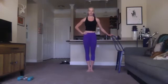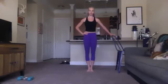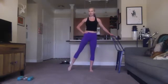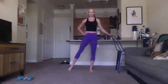For 7, 6, 5, 4, 3, 2. Last one. Legs stay straight. Right leg is going to go back out to the side, and then extending out through the toes. Keeping those hips as level as you can, light touch for balance.